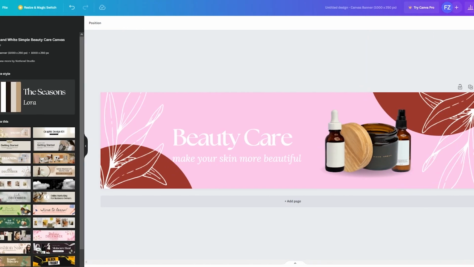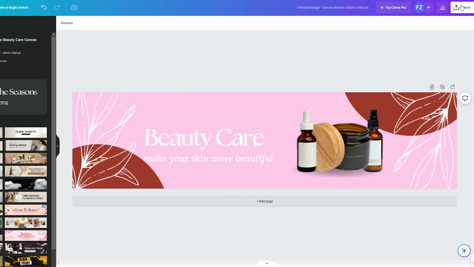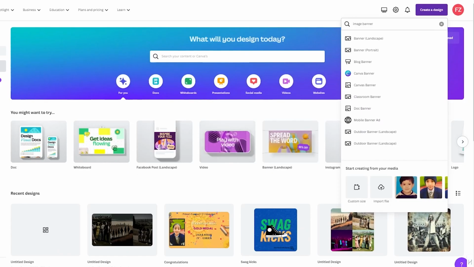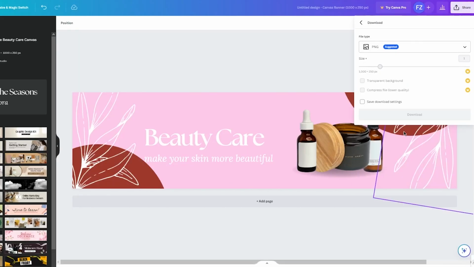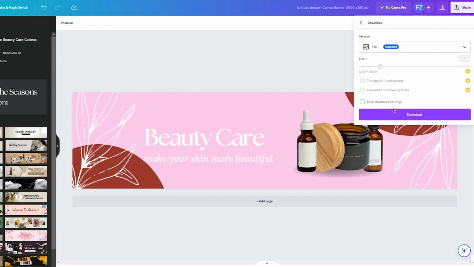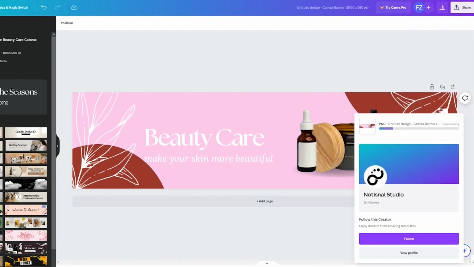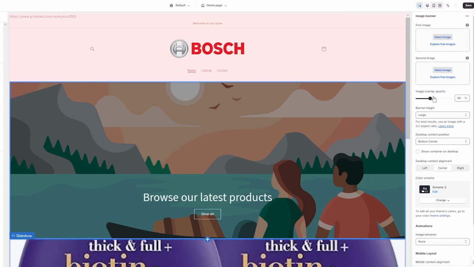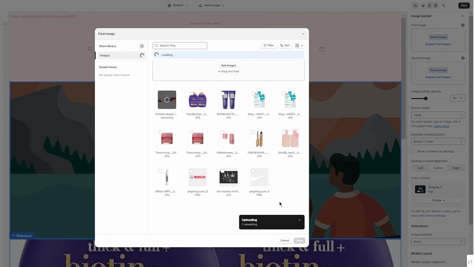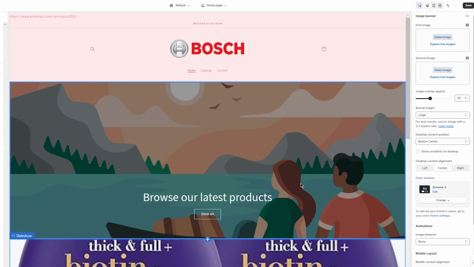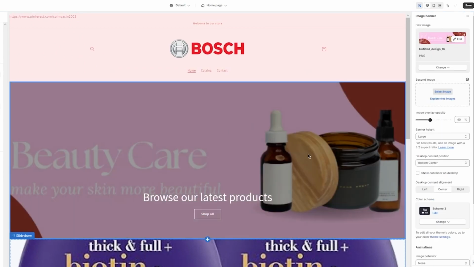So this is how you're going to be creating banners and images for yourself on Canva, and obviously just download this and start pasting them into your store's main banner. So let's say I'm going to come here, I'm going to go ahead into PNG, download this, and once you've downloaded this, come back to your store, come here, select image, click on add images, make sure that it loads up fine, add the image that you want to upload, and once you upload the image, just paste it onto your banner. And that's the basic idea of how you are going to be working with an online store.